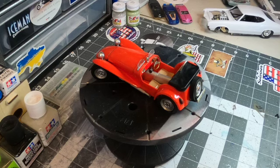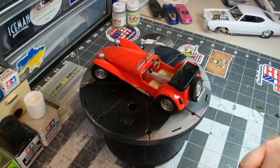This is one of them I'm working on, finished actually. This is the Tamiya Lotus Super 7 Series 2. A fantastic kit. This is kind of like a re-release the more I looked at it, but it's still about a 20-year-old kit. If you see it in your hobby store, I highly recommend picking it up and building it someday, or building it right away, and you can just go detail nuts on this.